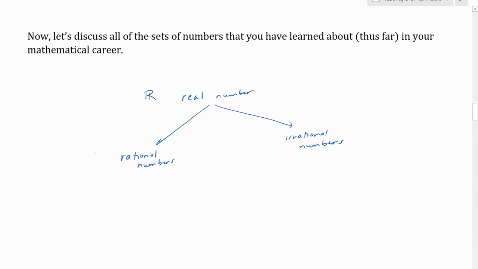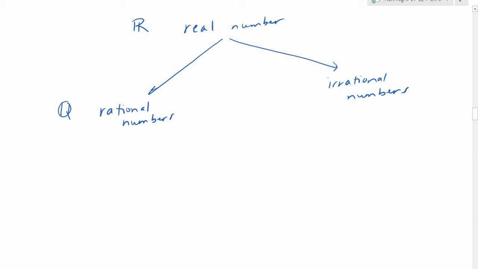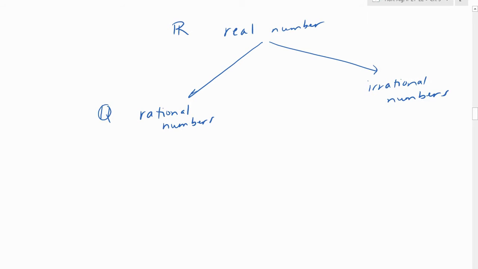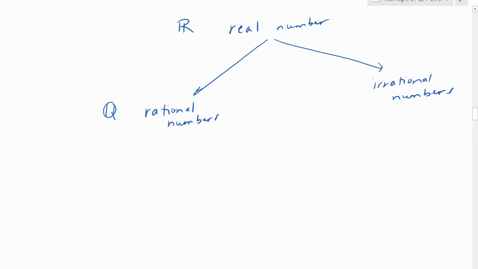Okay, rationals has a little shortcut way of saying it. It's a Q that's written kind of goofy looking, where they double up the sides. Irrationals, there's not an abbreviation for it. If people use one, it's because they're making up their own, but there's not a commonly accepted one. It's pretty easy. And here's the thing, if a number is a real number, it is one of these two things. Period.